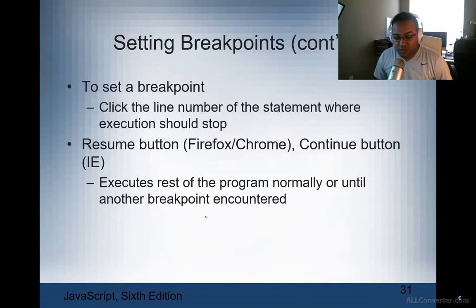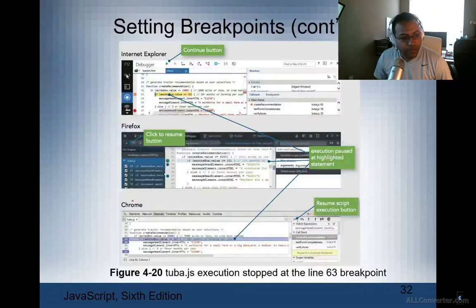So you can resume the script as I did on the right hand side. If you don't see it, look for the play sign, the play symbol, for those of you who still remember VHS, and it will play it for you, or go past that breakpoint. And here you go. I've already pretty much showed you all this, but this is how it works in IE, this is how it works in Firefox, and this is how it works in Chrome. But we went through this in Chrome.